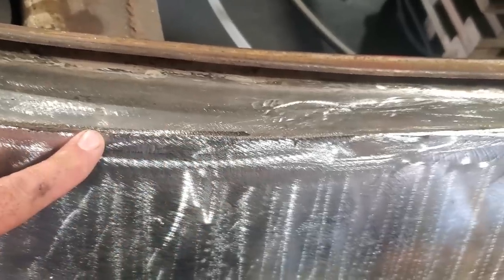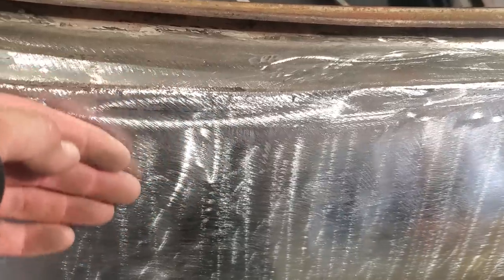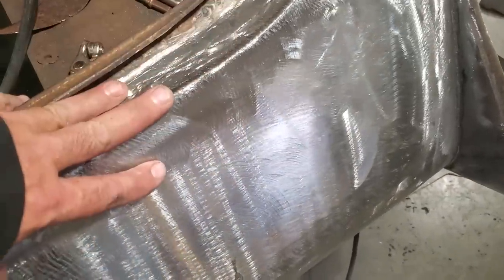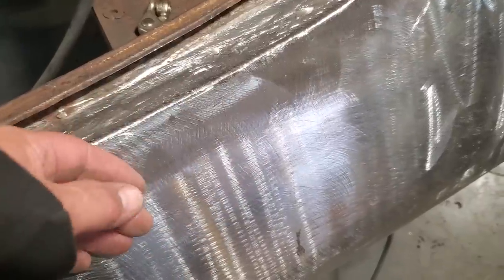Okay? You can see the way I was going, I was knocking heads off it. And then when I got down close enough, I came to this metal here and ground it up to it. Okay? That's one of the advantages of running with 18 gauge metal, is that you got room to move. You might want 20 gauge, whatever, but grinding this down, running up into this, you can see I only ground this much of it here. A lot of it was just run over when I got it smooth.